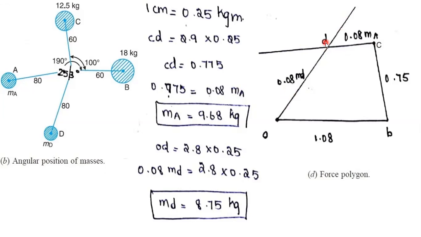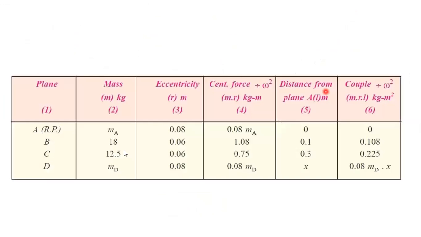Once again I repeat, this line will be denoting the mass D. So for mass D, keep your scale and move towards the force polygon, draw a line to some extent, and this line will be denoting the mass A. Mass A is 190 degree, so draw a line to a certain extent, and these two lines intersect at a point, and that point is called D. So now we know clearly that this line will be denoting the mass A and this line will be denoting mass D.